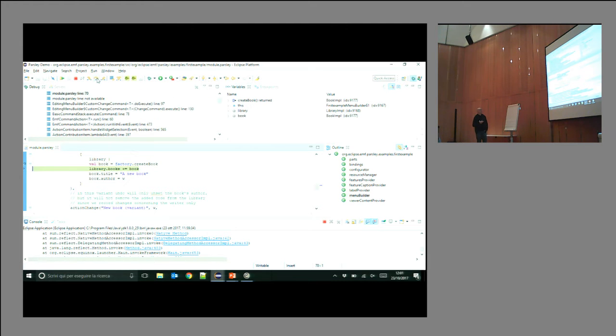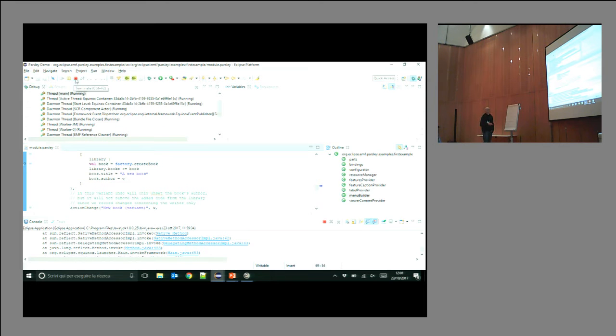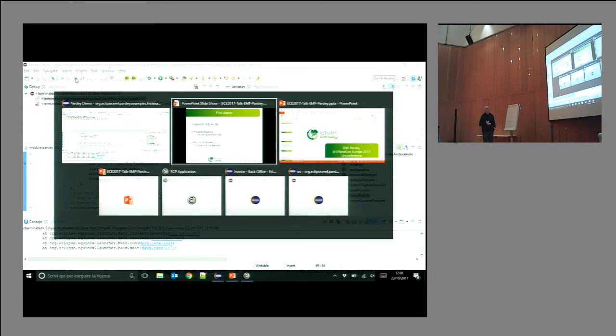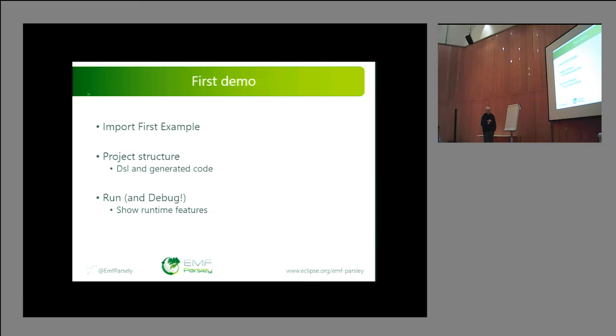Of course, you can also debug the generated Java code if you want, but everything is integrated in the Eclipse debug. So of course the variable views work. If you change the title, you can step on the DSL and you can see the new element. So everything is debuggable, and again you can debug the generated code or the DSL itself. Okay, so we can go back to the slides.